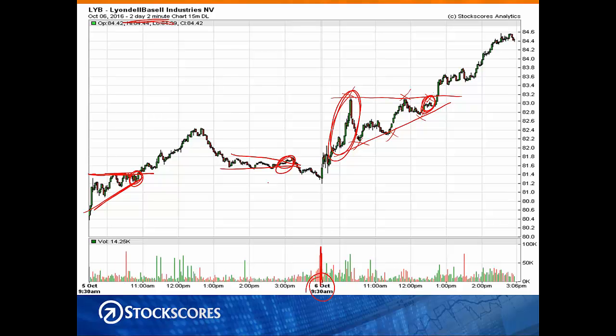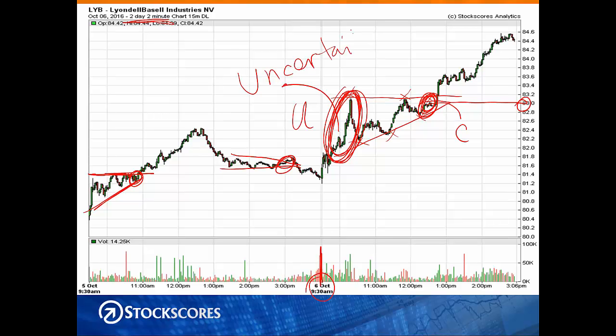All right, so when you get volatility compressing, you get this low volatility situation. And the way you look at it is when there's a lot of volatility, you have uncertainty. And when you have very little volatility, you have confidence. Investors are confident that this price is the right price. Over here, there is no confidence. There's only uncertainty because there is a lot of volatility at that point.